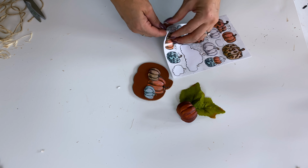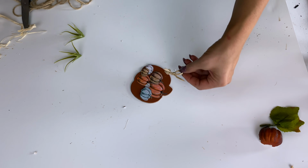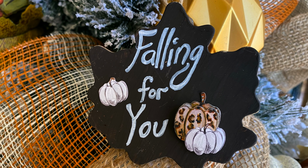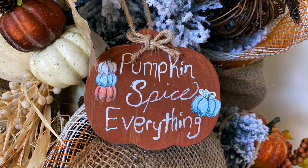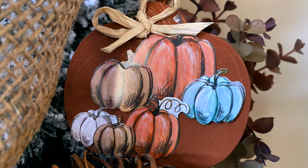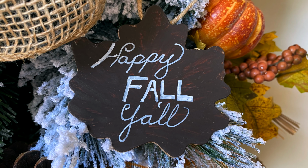Of course, you can use them in a fall coffee bar or in a tiered tray, but again, I think these are going to make really adorable little ornaments for fall. And I've still got my stickers here. I think these leopard stickers that they have this year are just the cutest little thing, so I am also using a bunch of those.